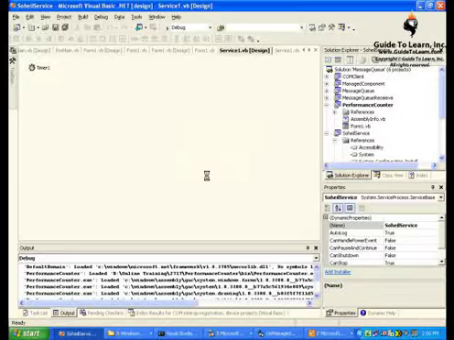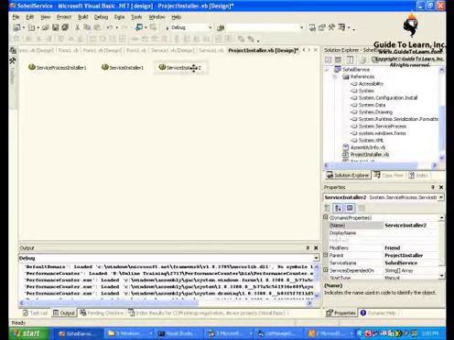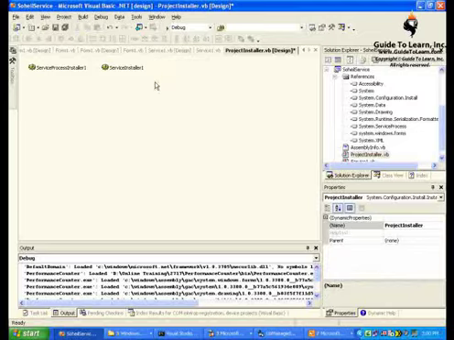I just wanted to come back in here. It's going to give me a service process installer and a service installer. Obviously, you need one to install that service to the operating system, and the other one is controlling the behavior of it. So the service installer allows you to install your service to the operating system, and the service process installer is like a proxy stub that allows you to be controlled by the service manager, which is located in the control panel. Start, stop, pause.